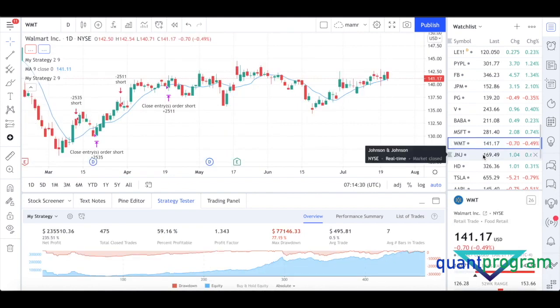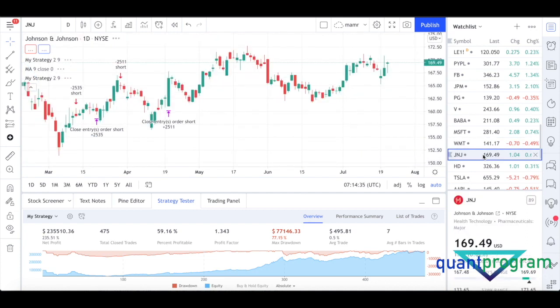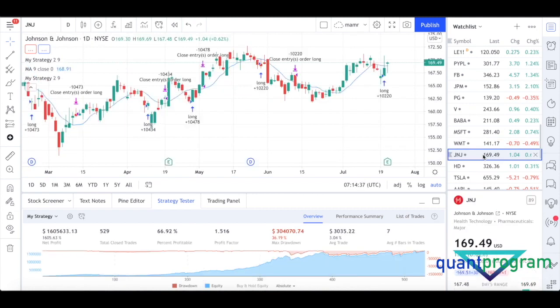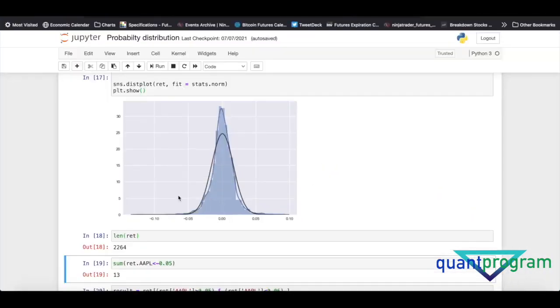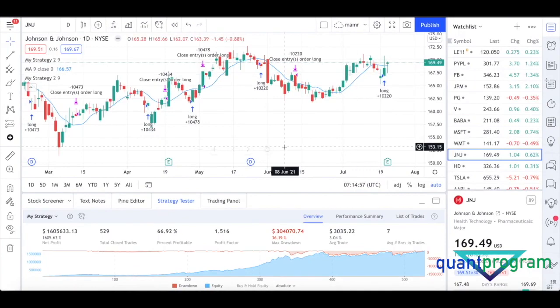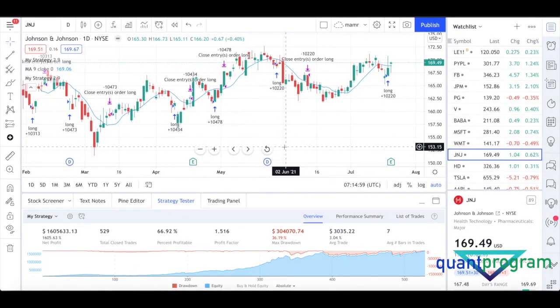So basically the idea is that each of the strategies that I've created tends to work practically in most of the stocks, but finding out that 5% can be a bit of a struggle. So if you want to perform strategies on a specific stock, I really recommend you find out what that two standard deviation is, and then you can work like a reverse engineer and try to find out which strategy can be suited.